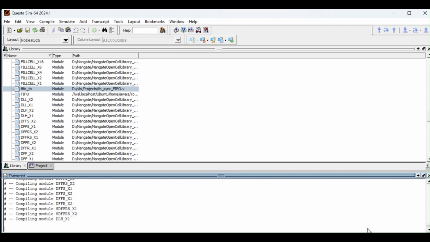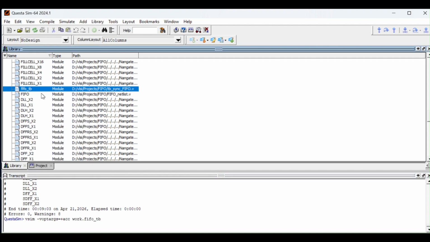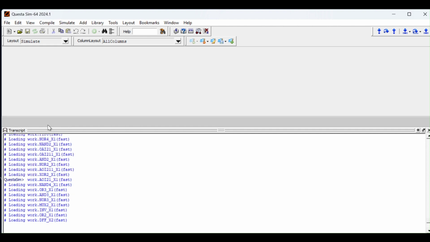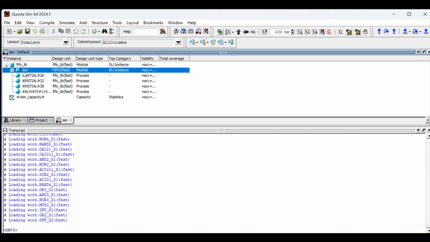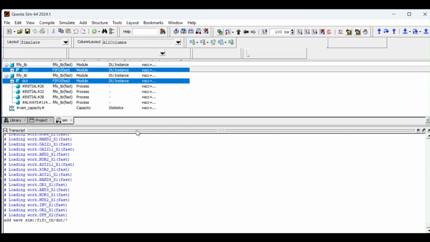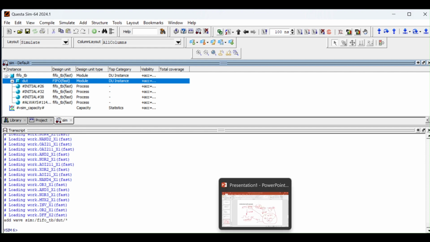It is similar, and this is the .v file from the NAND gate library. So it has run. Let's simulate it now. Okay. Now it's successfully simulated.